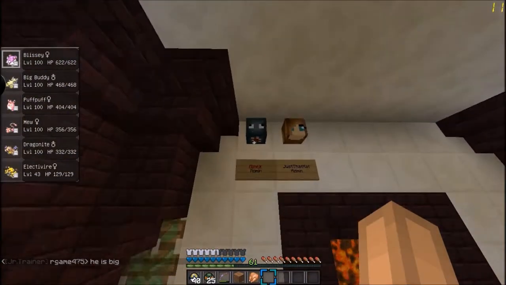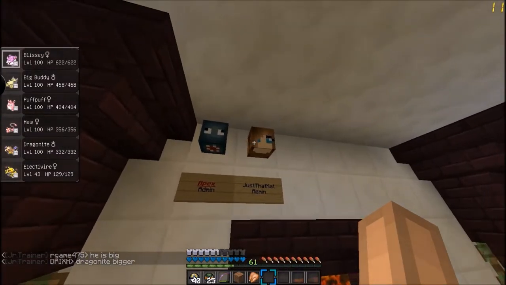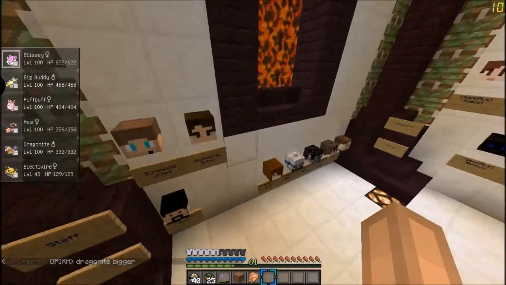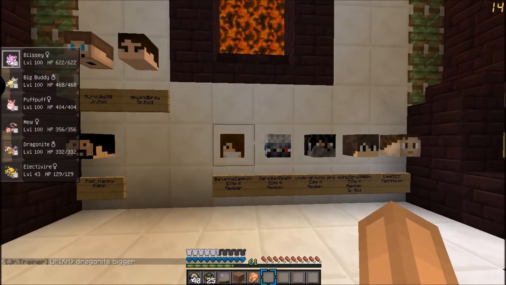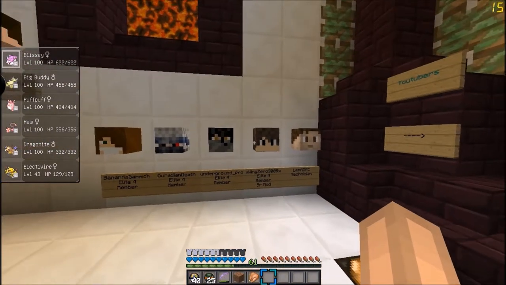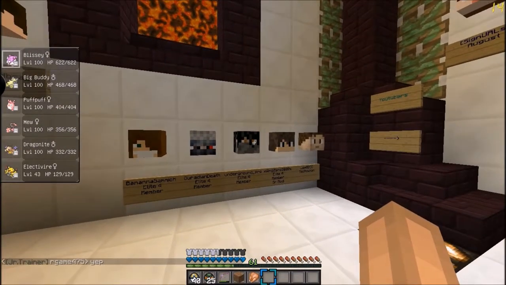Alright, and then here you have Just That Cat and Apex Squid. They are both admins. Just That Cat was just recently promoted. And here you have some Elite Four members. And then these four right here are all senior mods and gym leaders.